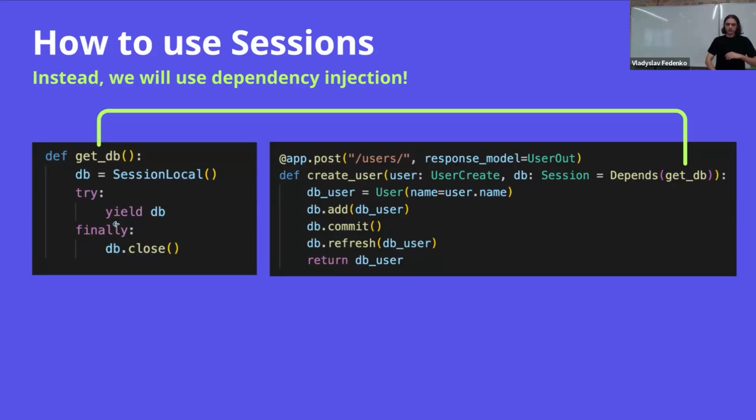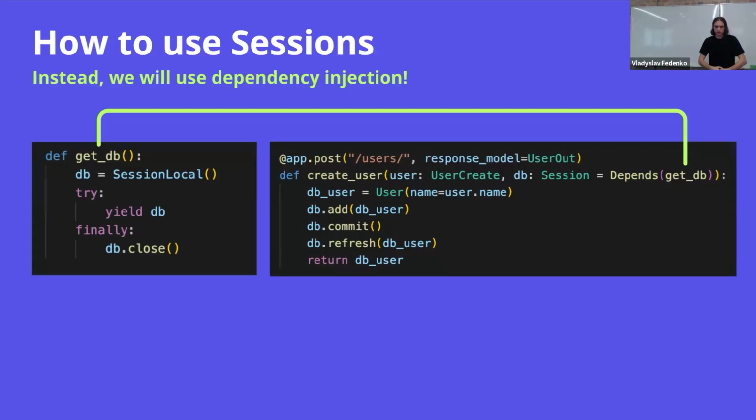What's the difference between return and yield? Maxim, what is the difference between yield and return? No idea. So when we're returning something, it means that this function is done. Return equals the end of execution of this function. But yield means that we will wait until another operation is done.